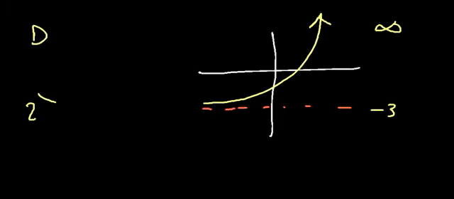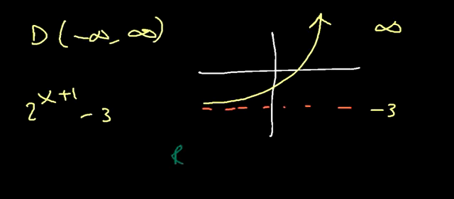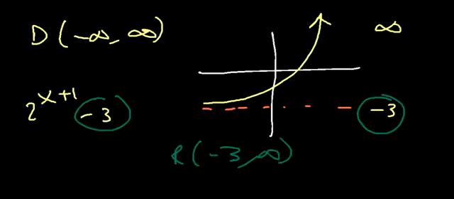So let's quickly review the other examples that we had. There was one example where I'm just going to do a quick sketch. The asymptote was -3, and basically the graph was like this. The domain for that function, I think it was 2 to the x plus 1 minus 3. The domain is always going to be the same, -infinity to infinity. The range, it starts from the asymptote, which is basically that number, and it goes to infinity. Now keep in mind, you can get a graph that looks like this.